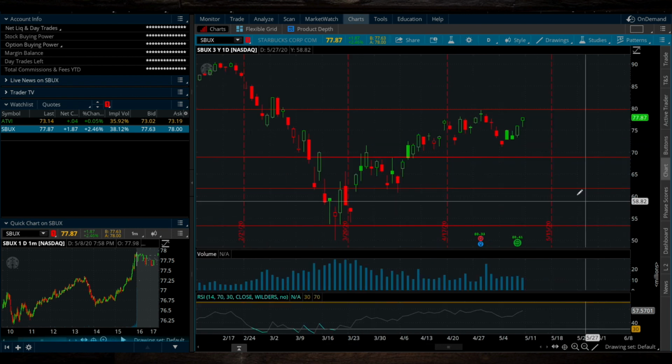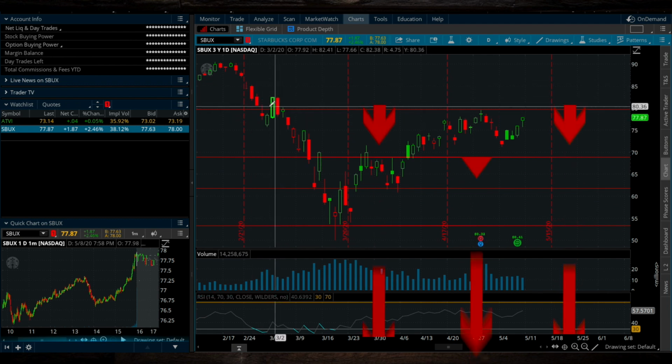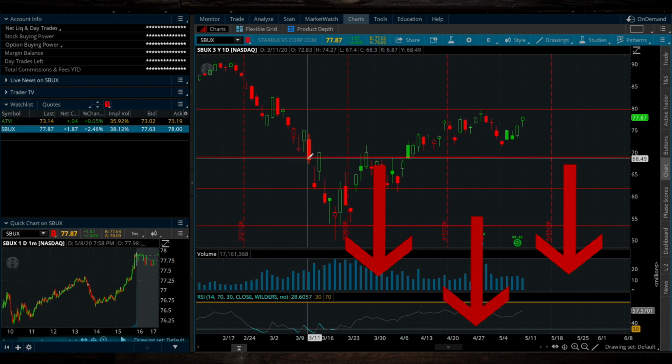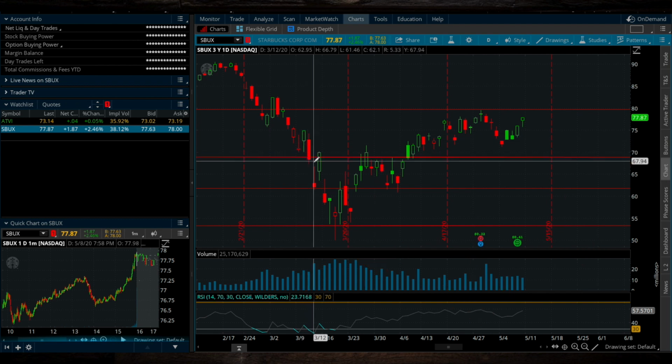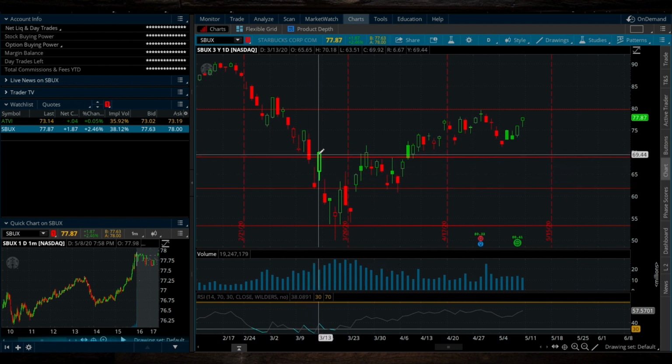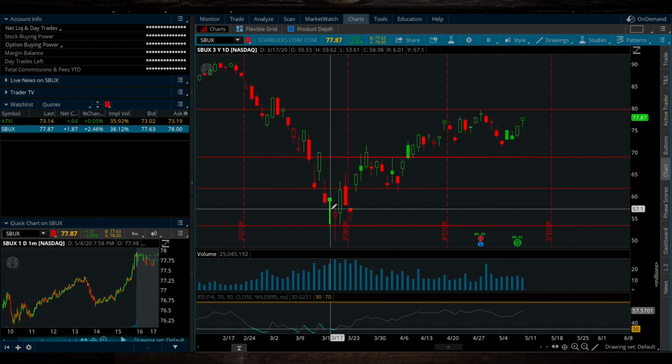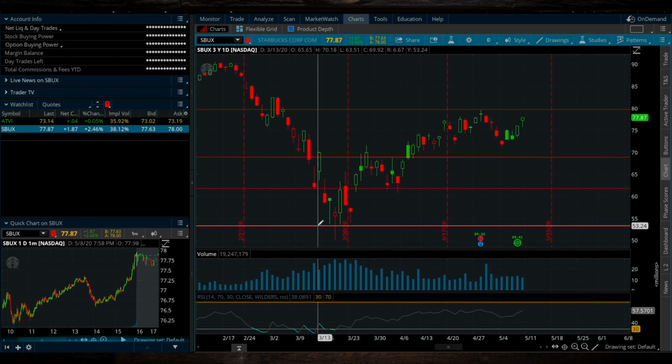Let's zoom in. There's a little bit of noise right here around this first area of support, but it breaks through the second level of support, sort of moves around a little bit, comes back up and then down, breaks through the third level of support, and then finally finds support and actually holds the support that we established way back there before coming up.